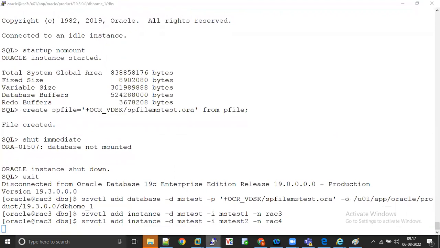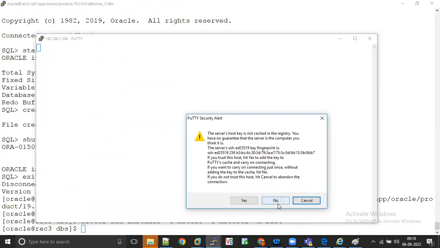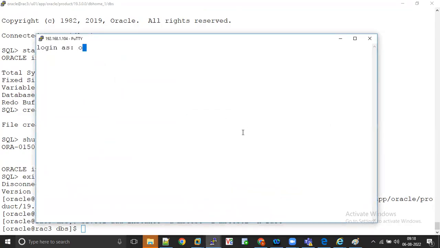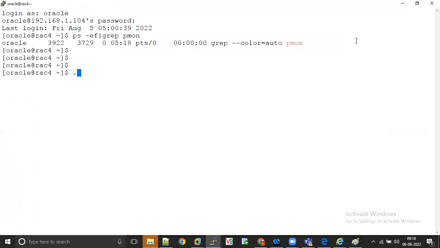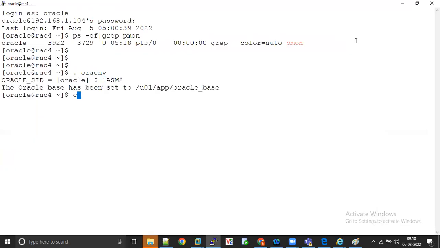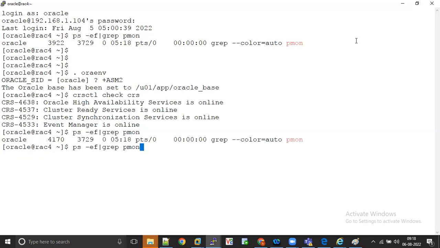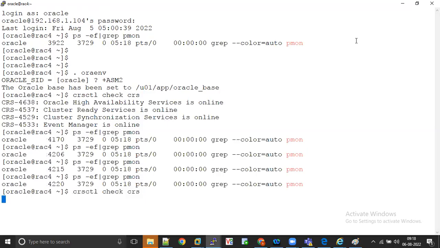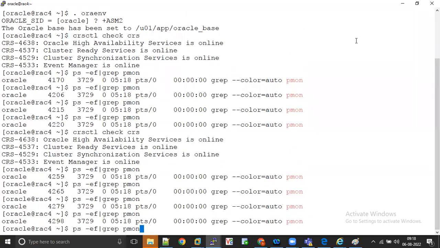Okay, we have to start the database once the RAC 4 is up. We have to wait until RAC 4 is up and running. I think why ASM is not came up.